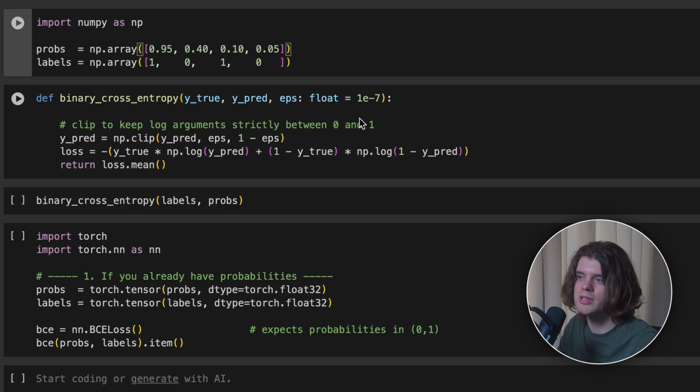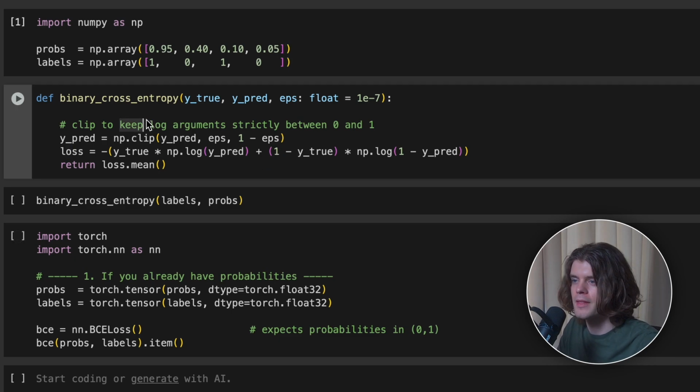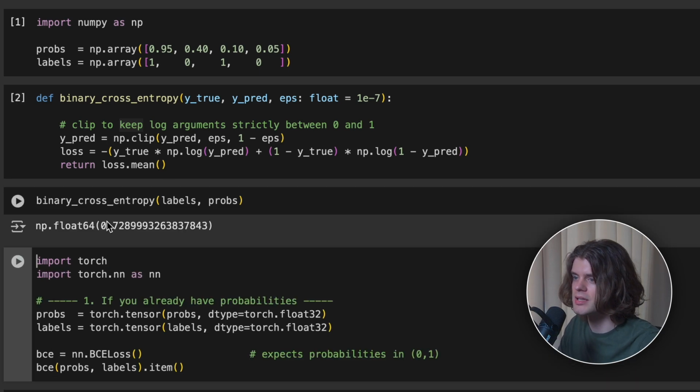If you don't use it, we might run into a problem as np.log 0 returns negative infinity. So epsilon will keep our log safe as we clip our values with this line, which forces every element of y_pred into the closed interval from epsilon to 1 minus epsilon. We write our formula, and as we have more than one sample, we calculate the mean of our errors to get the final BCE value.